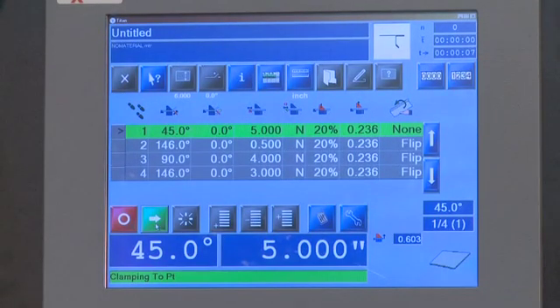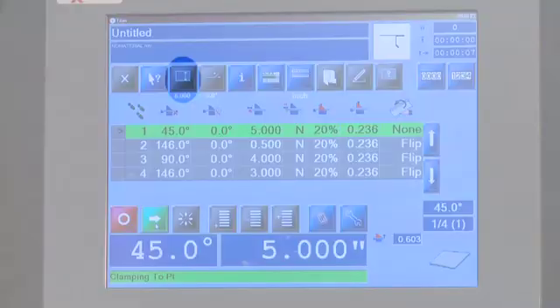In the top left-hand corner, you'll see the cut size required from the shear, the number of operations, degree of angle for each bend, back gauge position, the percentage of clamping, and the height of closed clamping. It also gives you instructions on whether to flip the part, paint it up, paint it down, or turn end to end, so that one person can program the machine and a different operator can perform the operations. Current degree of angle and current back gauge depth are also displayed.